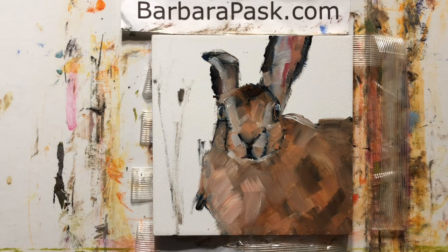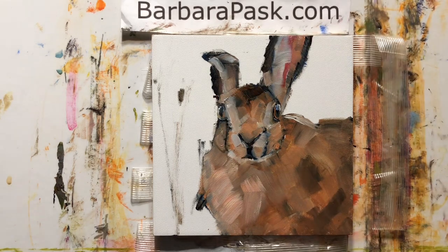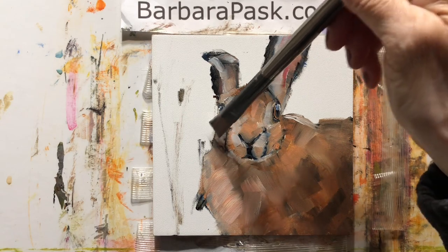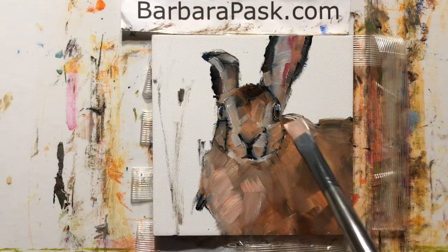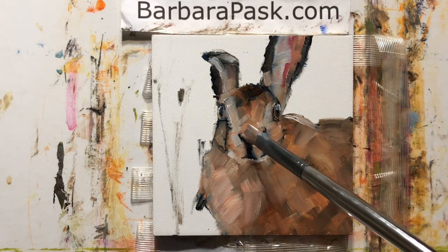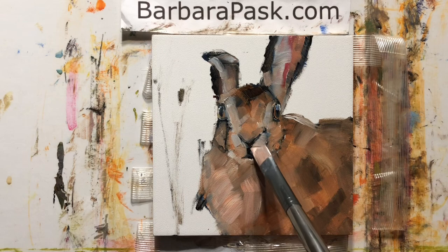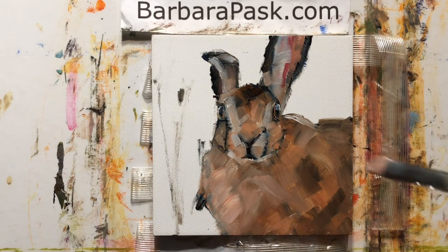One thing I don't have that we need is a bit of dark right there. That kind of blocks his, makes the shape of his face. And again, these whiskers are gonna be a big thing. I want him to feel fluffy.